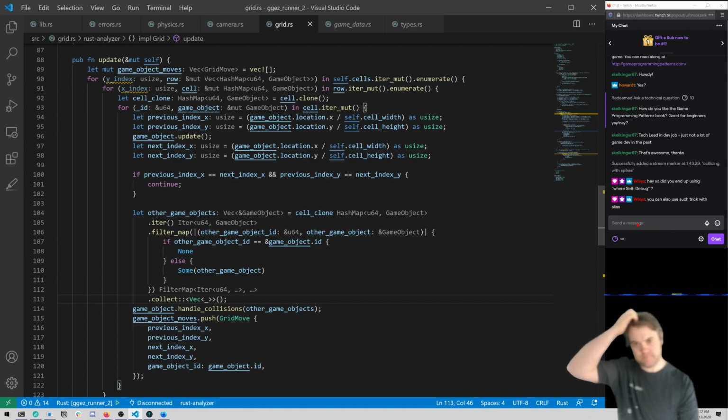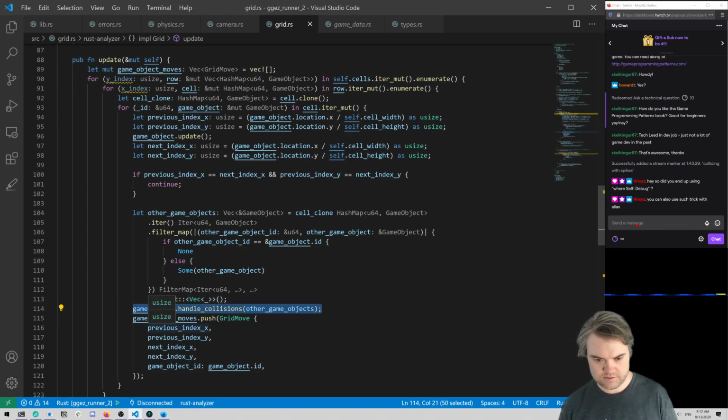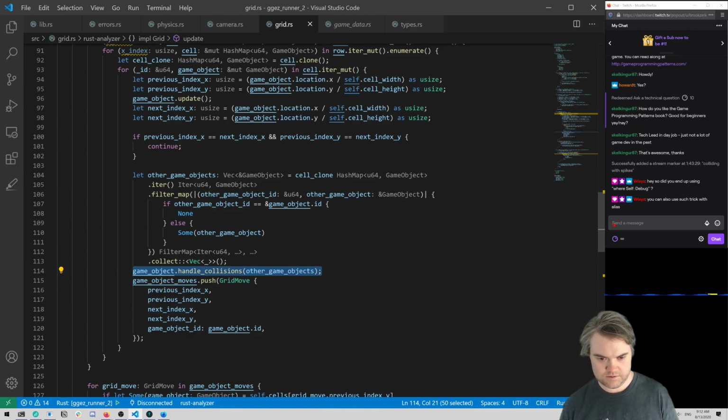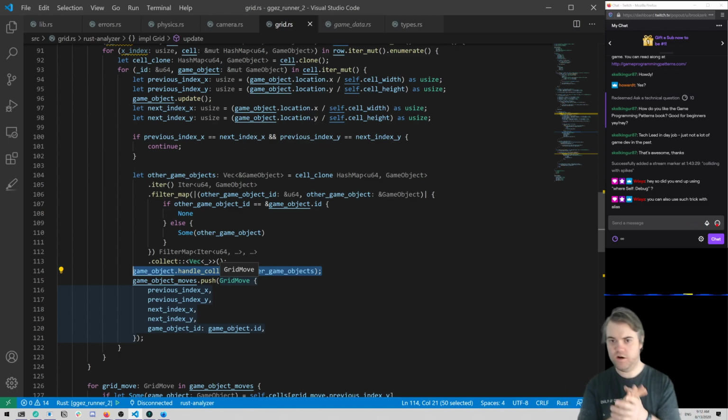Let's see. If I move handle collisions out, we have everything move in just this one update here.